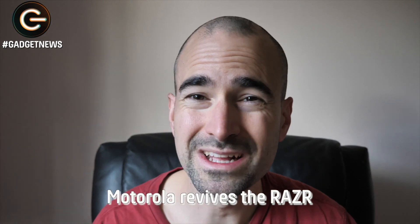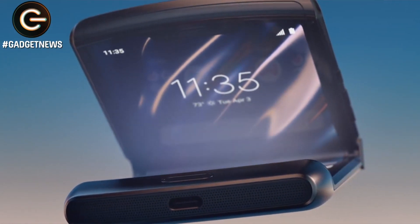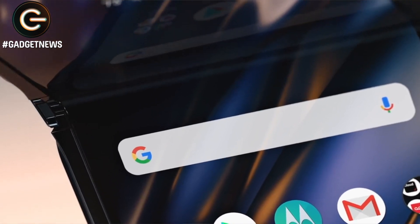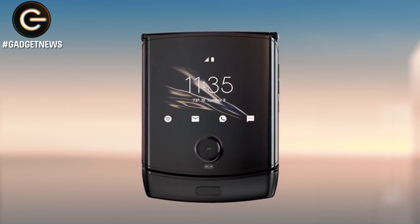Now first up, Motorola has had a massive one, reviving one of its old classic smartphones while also simultaneously joining the foldable phone fray. The new Moto Razr 2019 is a proper foldable phone, unlike the Samsung Galaxy Fold, which is basically a big chunky handset which then unfolds into a tablet-style thing. That funky clamshell design of yesteryear makes a very welcome return indeed, so you can easily slip it inside a pocket, a bag or whatever when it is hibernating, and you even get a second little preview screen on the front, just like the classic handset itself, so you can check for notifications and the like.